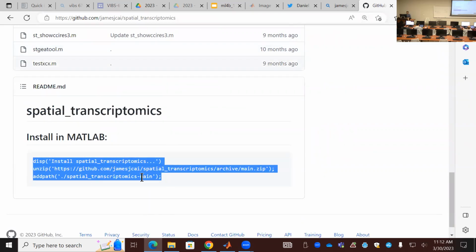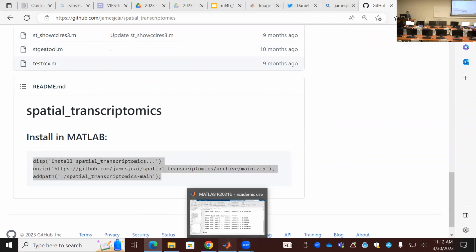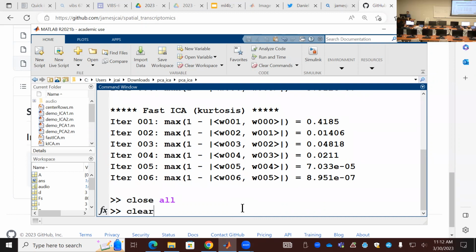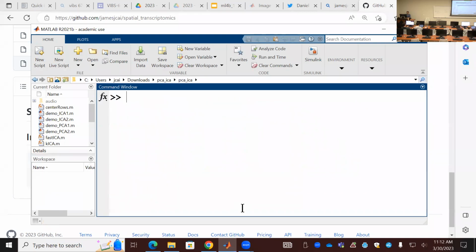So once you have this, you can come back to your MATLAB and close all, clear all, and find the place where you want to install this package.